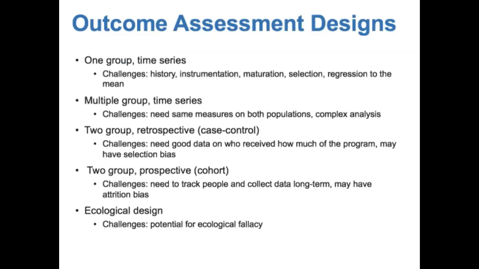Here are some outcome assessment designs. These designs for outcome assessment answer the question of whether any noticeable change or difference seems associated with having received the program. These designs are stronger than the ones that we just discussed for outcome documentation because there are statistical methods that we can use to adjust for differences between groups, and at the population level, it's possible to have a strong quasi-experimental design without a comparison group, such as a one-group time series. Each of these studies has their own unique challenges, so make sure that you select what is the best fit for your program and evaluation questions.